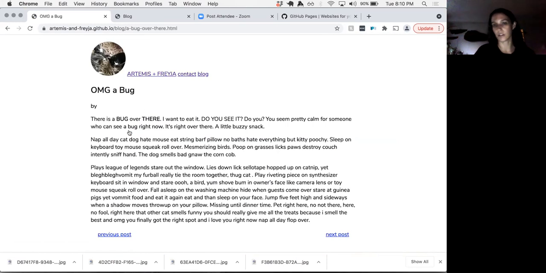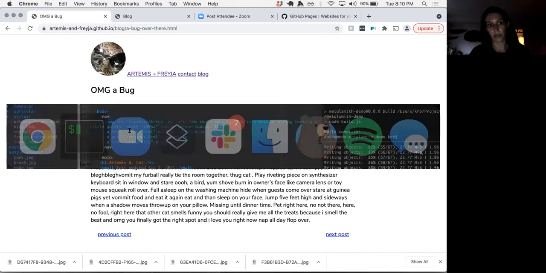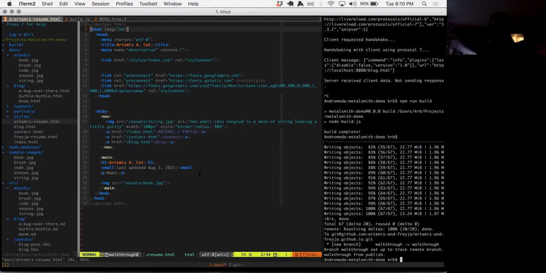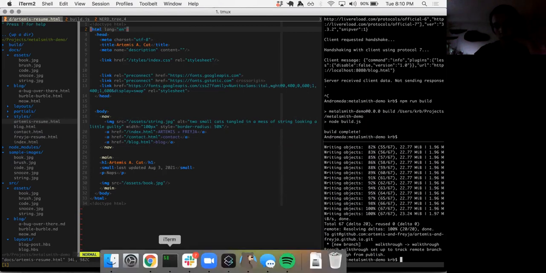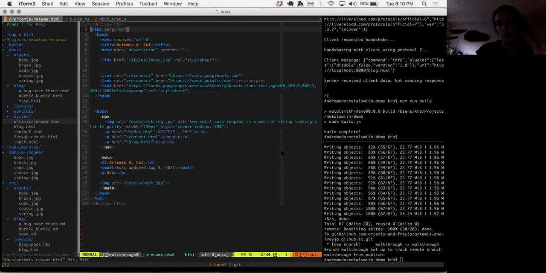And yeah, I know that was a bit quick, but hopefully that has given everybody a good impression of everything that is available to you, or I mean, the sky's the limit, but lots of things that are available to you, building a static site with Metalsmith.